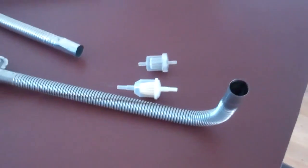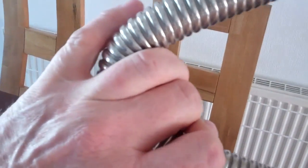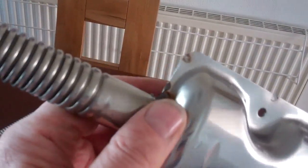Other thing is, silencers. They come with a bit of crappy stainless. That's all it is. Bit of stainless tube. You will need this because it is flexible. This will be the first bit what you fit from your heater to come underneath your van. Now the silencers they come with, this is another piece of just universal stainless crap. These are silencers what they come with. These are crap and all.